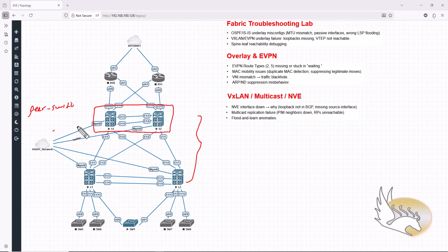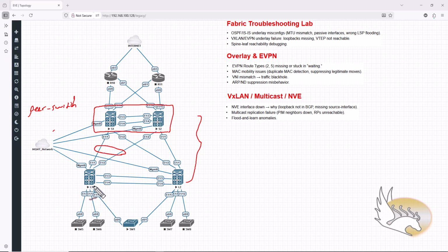And by configuring that, both of them are going to send BPDUs downwards, and the BPDU which they sent is going to be exactly the same BPDU. And since this is a port channel, L1 doesn't care whether it receives it on this port or on the other port, right? Both of them are advertising the same BPDU downward. So peer switch is going to make sure this is going to happen.